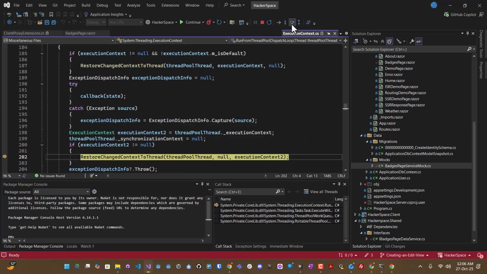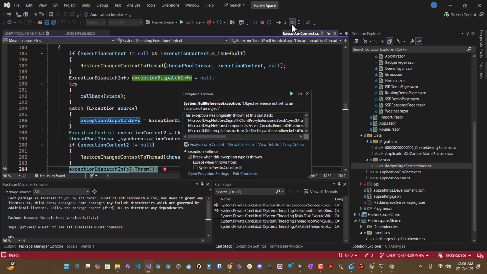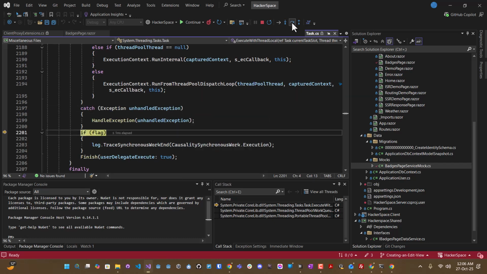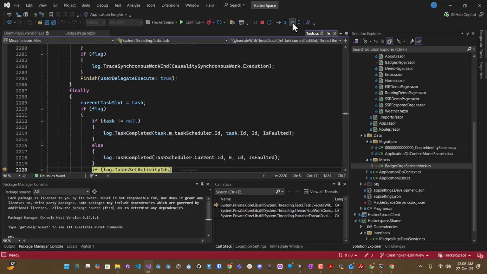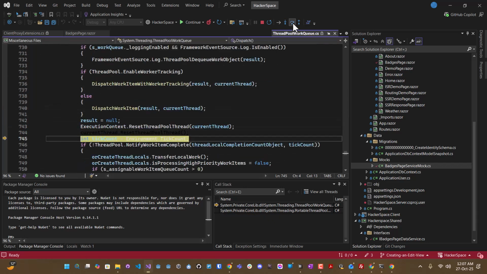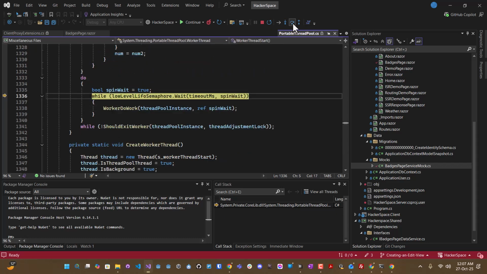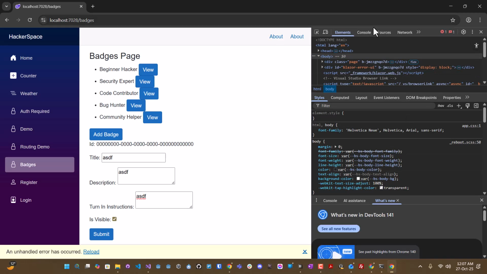Okay, we're in our task. Let's jump out. There's an unhandled exception on the current circuit, so it's terminated. You don't get much hints there.